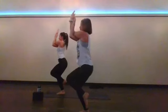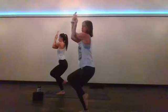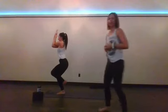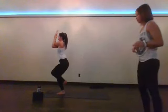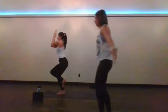Like you're getting a nice shoulder stretch between the shoulder blades. Find your gaze. Sink into it. Stay here. Commit to this pose for 5, 4, 3, 2, 1.